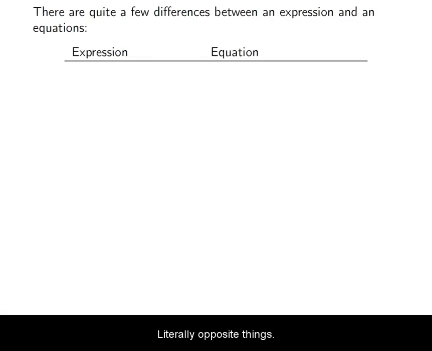So, first we're going to start off by talking about the difference between an expression and an equation, okay? So far, we've really only talked about expressions, right? Algebraic expressions, rational expressions. We haven't really dealt with any equations. The main difference is that one has an equal sign and one does not, okay? The way that we go about solving an equation versus simplifying an expression is completely different. It's related, but it is two completely, literally opposite things, okay?